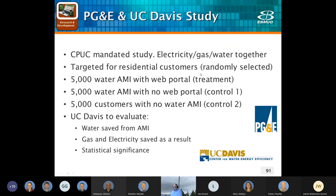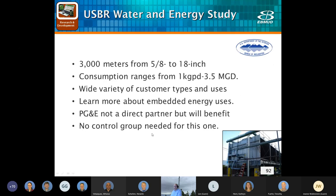The PG&E study has 5,000 customers in a treatment group who have the web portal, 5,000 that don't, and 5,000 control groups without anything. We're trying to evaluate how much water savings giving customers a portal actually produces. We're also looking at gas and electricity bills to see if there's a spillover effect — are they also saving energy? We're looking for a statistically significant result we can use to propose grants based on energy savings. We also save energy from pumping less water. The Bureau of Reclamation study takes a different angle, looking at the largest customers — factories, plants, even some residential customers — to see if giving them a portal and talking to them can help them save water and better track their energy use.